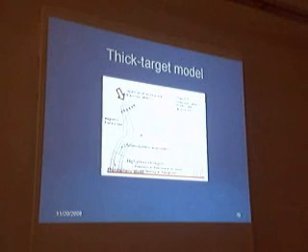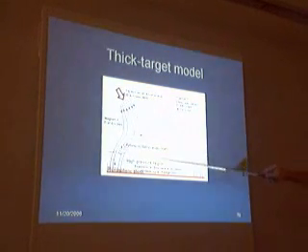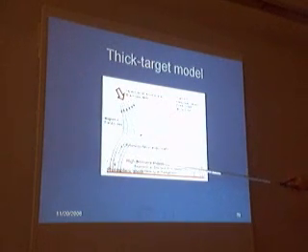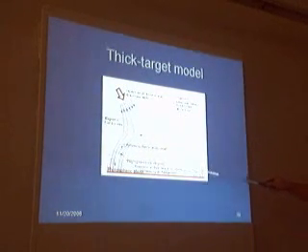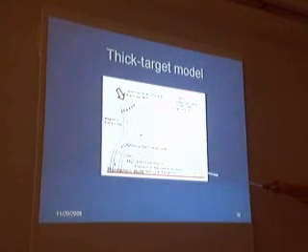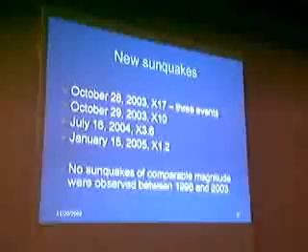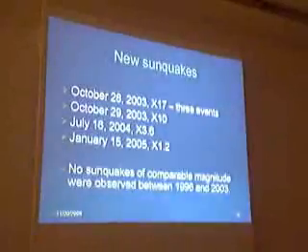Again, this picture illustrates that the electrons are injected into the magnetic flux tube, then they hit the chromosphere, causing a high pressure region, which expands, causing evaporation. That's what you can see: coronal mass ejections, and also photospheric shock waves. So that causes these seismic waves. That's what I did some long time ago, some simulations of these shock waves. And what's interesting is that we observed in 1996, and then for a long time we didn't observe any, and then in 2003 they appeared again.